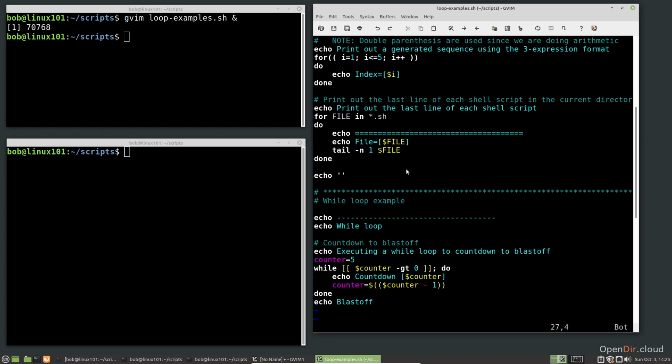The last loop generates a sequence using a different approach. In this case, it uses an asterisk wildcard to match all the .sh scripts in the current directory. I frequently use this approach in my scripts to process every file in a directory. Here, it stores the name of the first file in the file variable and then uses it in the body of the loop. Once the body has completed, the name of the next file is stored in the file variable, and so on until every script file has been processed.